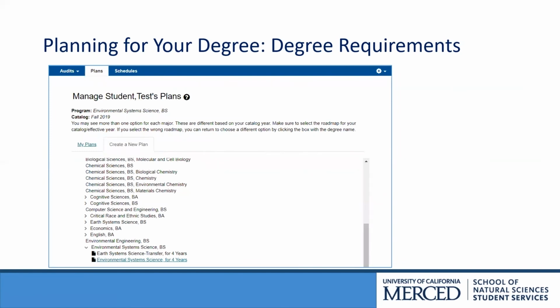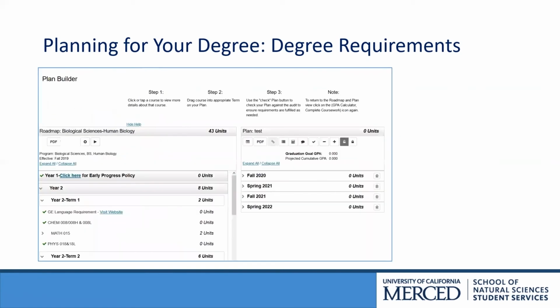a breakdown of what type of plans you can create, so what kind of program. In this case, they're looking at environmental system science, and you'll notice it doesn't have a year. You always have to refresh it in order to show the year. I don't know why it's glitchy like that, but it is. If you refresh it, the 2019 option would pop up. And if you click on that, it pops up as this. Even though she mentioned ESS in the previous slide, this is a bio example.